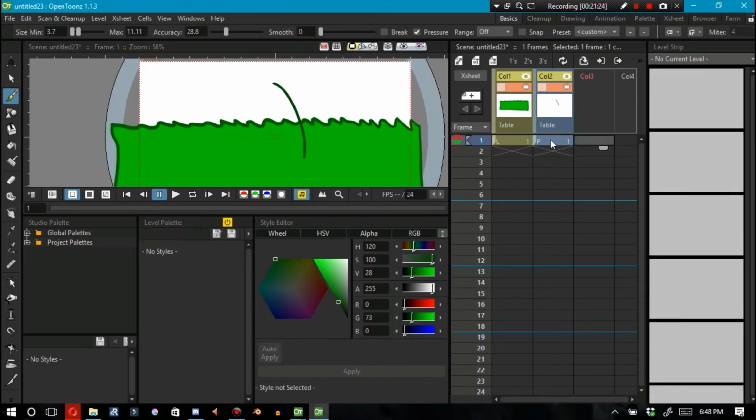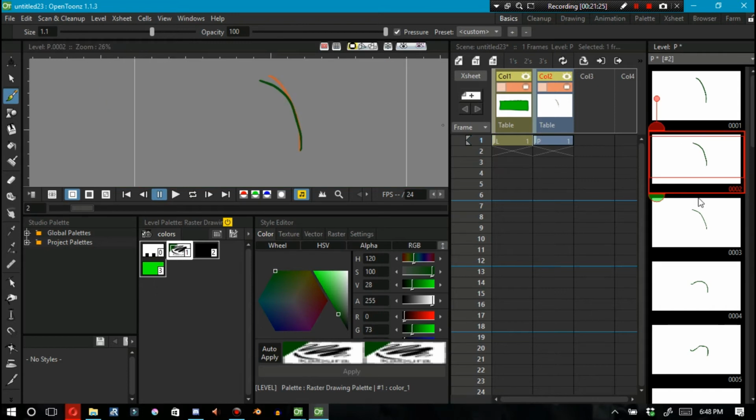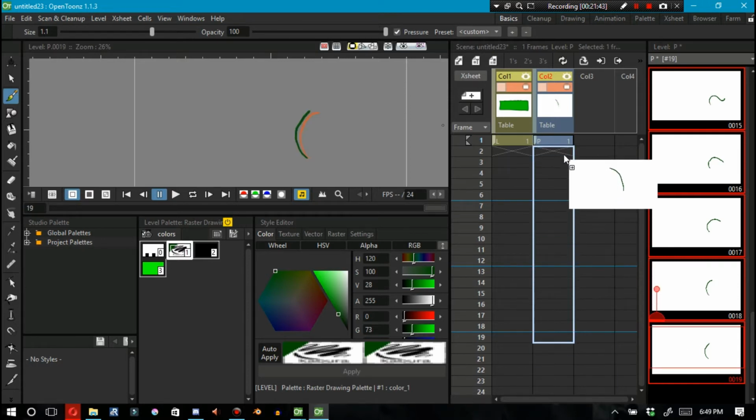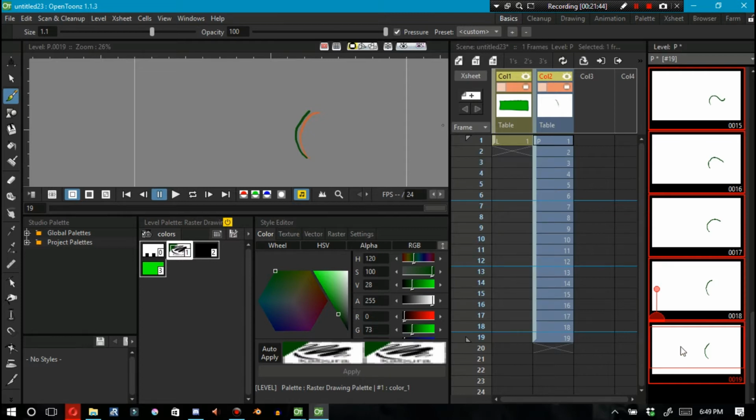Now, I stopped the speed animation so that I can demonstrate something. With the current 1.1.3 GitHub and Marevna versions, if you wanted to select multiple levels on the level strip, you've needed to click on the first level that you want selected, hold shift, and then select the last level that you want selected. Then you need to actually keep the shift button held down and then click and drag the levels onto your Xsheet. There's nothing wrong with that method.